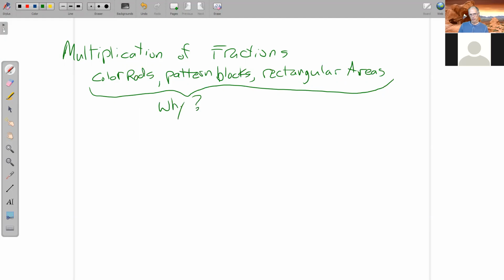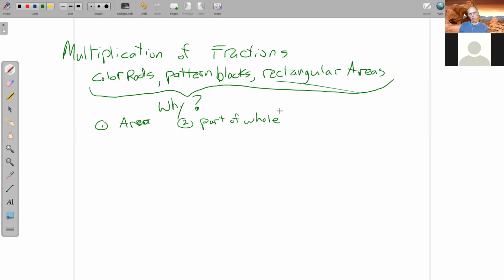Why? And that why depends on a couple of things in addition to using the toys. Number one, it depends on what the operation means. Like, what does multiplication mean? I could say multiplication means an area. So then I'm thinking about that model over there, but that model also carries over to pattern blocks, for example. Area. And two, I have to think of what a fraction means, and that's a part of a whole.